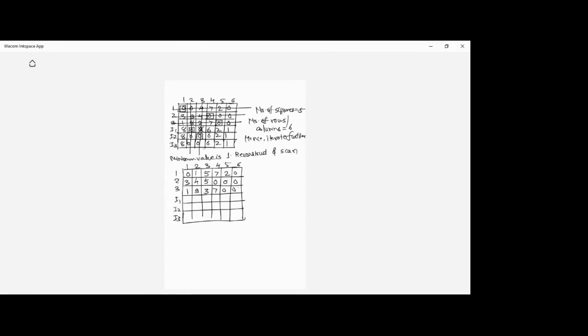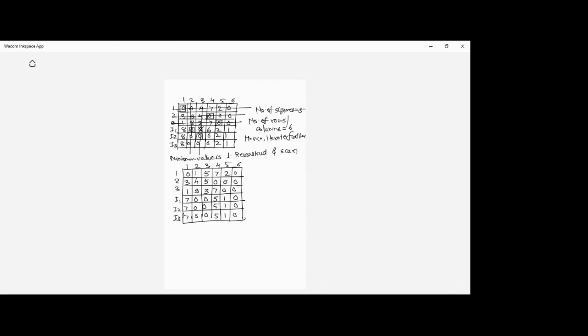Right, so here 8 minus 1 is 7. It is 0 here. It is 0 here. 6 minus 1 is 5. 2 minus 1 is 1. 1 minus 1 is 0. Similarly, I guess all this will be same, right? Because the values are same. Right, and now that we have got this matrix, we can perform the scanning.